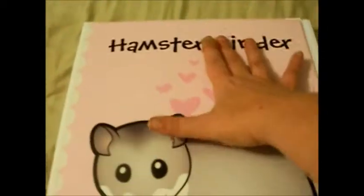It says hamster binder up here. In the back is a paw print. And this just says hamster binder on it. Okay.